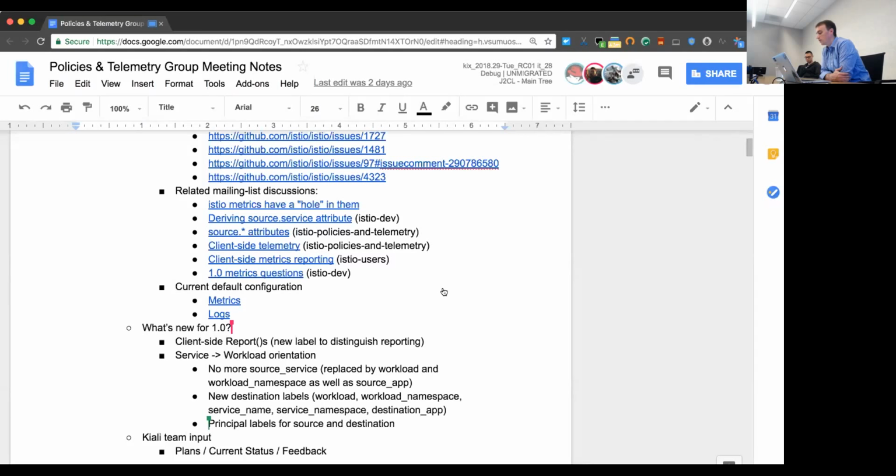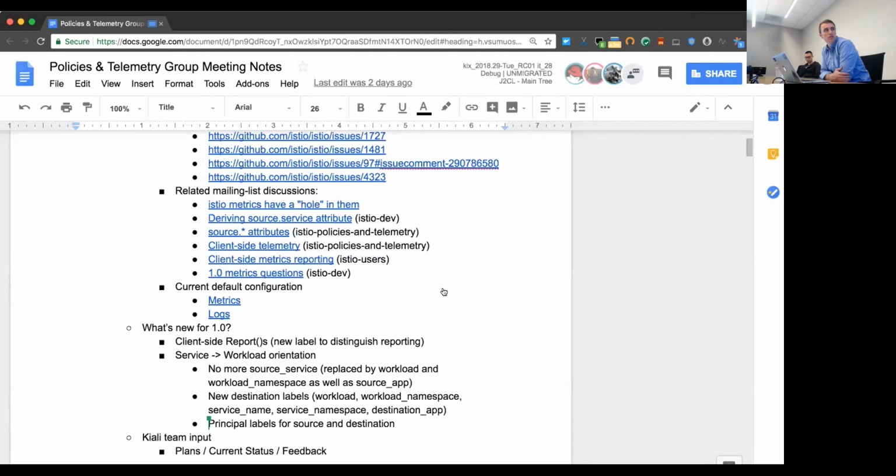This was a big hole in our telemetry story prior to this release, and so this release will address that bit of missing telemetry. The other big change in telemetry was that we shifted away from source service to destination service relations to focusing on source workload to destination workload communications.